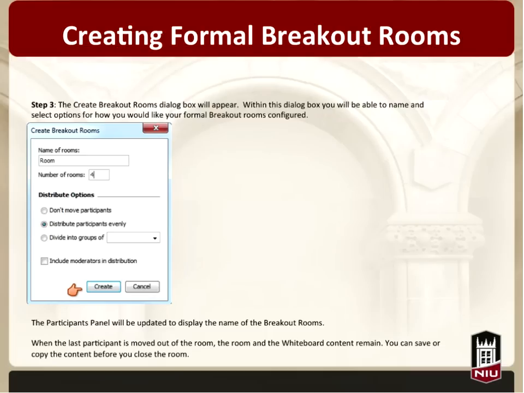And then when you hit the Create button, as soon as you do that, these rooms are instantaneously created. And if you specified the distribute options, the members will then be in those rooms. So in a matter of literally seconds, you can do this and have them automatically distributed. Now the participants panel, which is of course again the area where we're listed, gets updated and you'll see the breakout rooms listed there. That's where they appear, and I'll show you that in another screenshot here in a moment.